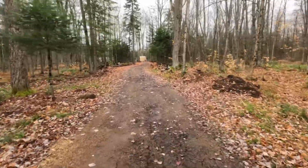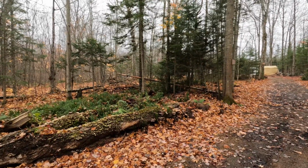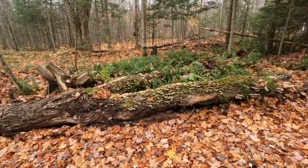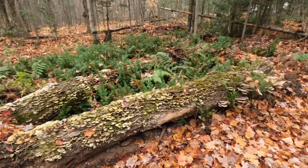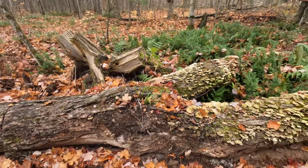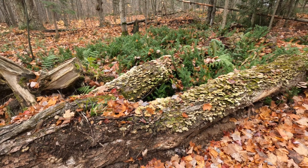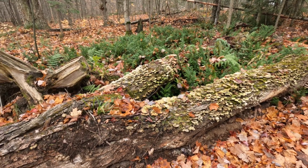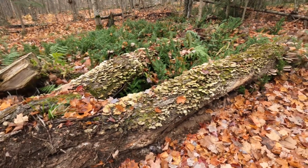Okay guys, I'm all suited up and we're ready to take a tour. I want to stop to show you this because money can't buy this. That was one of the first trees I dropped, and I was going to cut it up into firewood, and I just never got around to it. That inspired me, as I developed the park, to take some of the trees and just let them lay to rest, just like this, because the life that comes from the decay is remarkable.